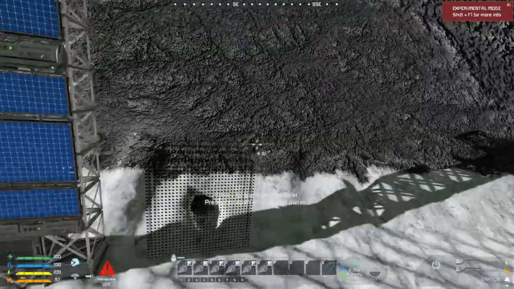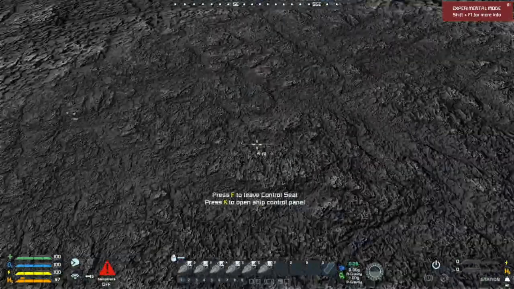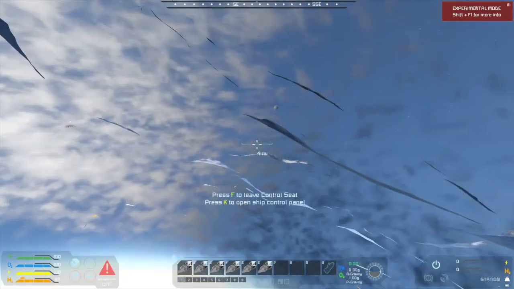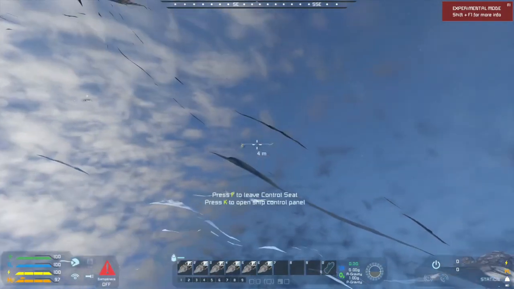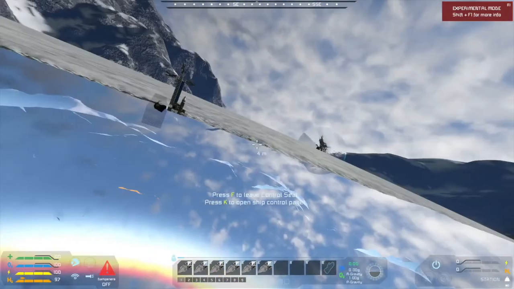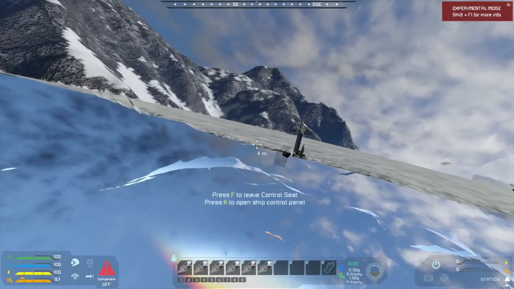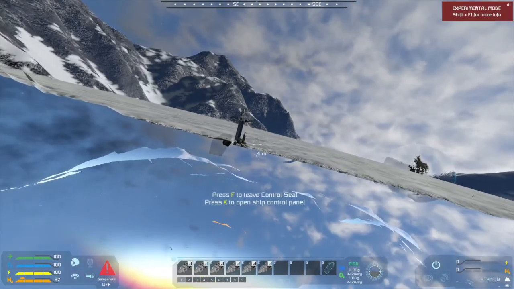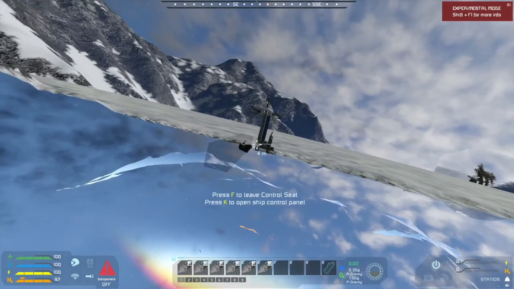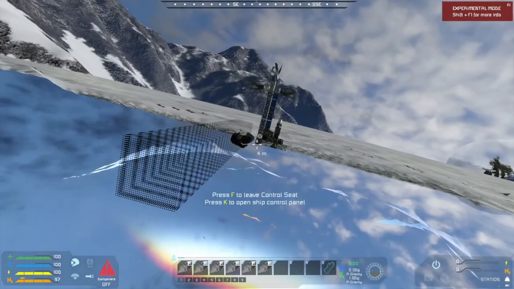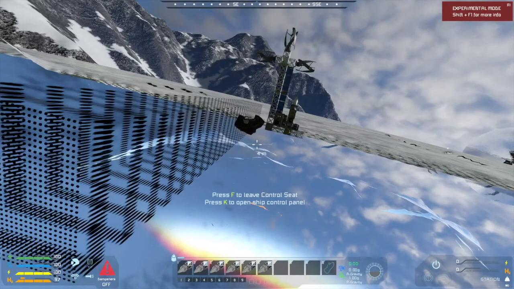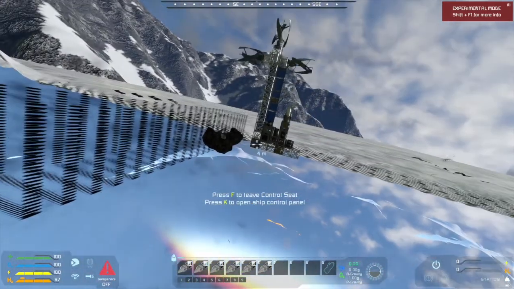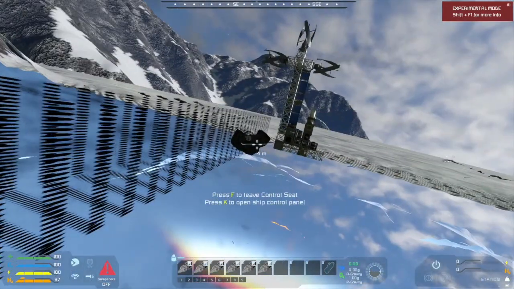Now the only thing that I need to do now is go over to this side and make sure that I'm not exiting out the opposite side of the mountain, which I'm not. This is a big mountain that I can actually use. So now I have made a tunnel, and you can see here where I have been working with my hand drill.